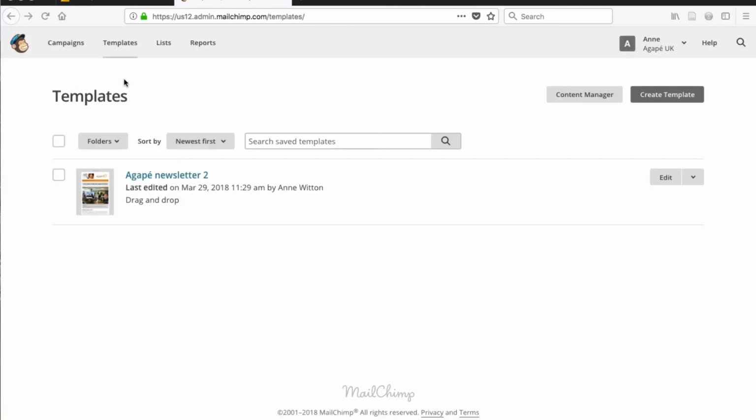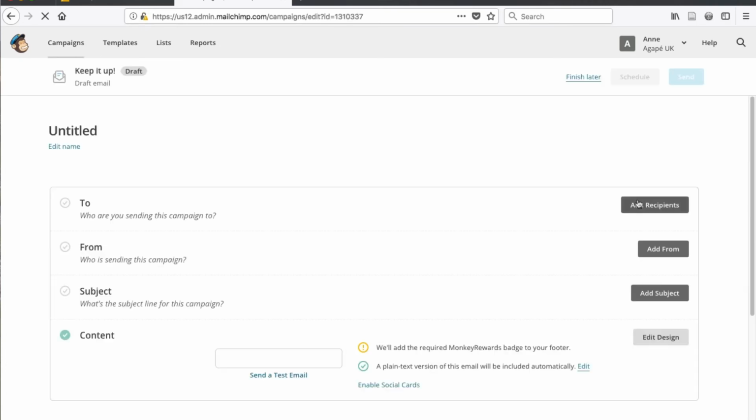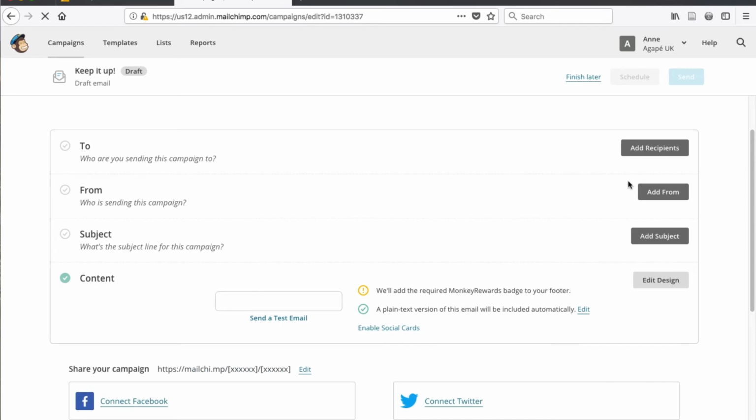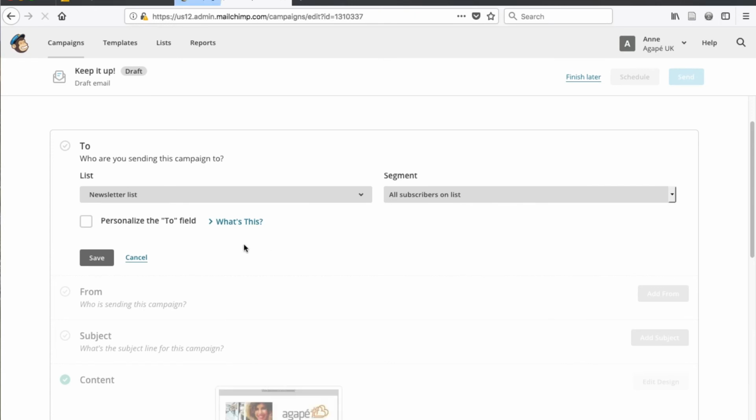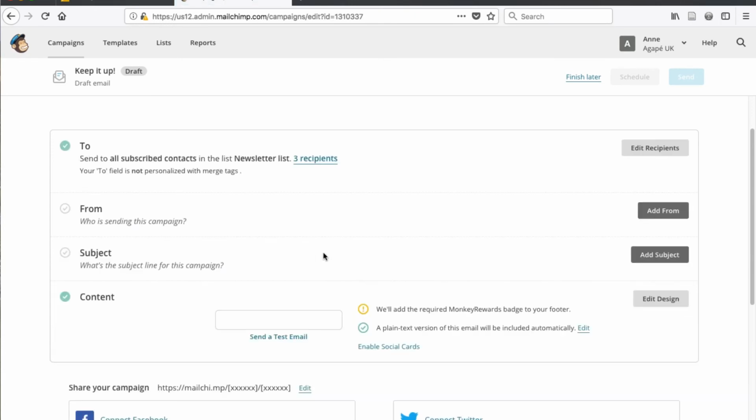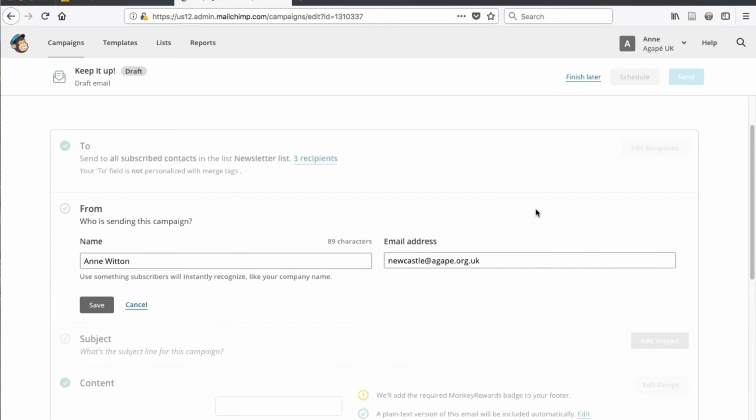So if you want to create a new email using this template, you click on the arrow at the right hand side and you click create campaign. It will use this template as a basis for your email. So you need to go through the procedure of adding recipients, choose list, newsletter list, and save that. From me, save.